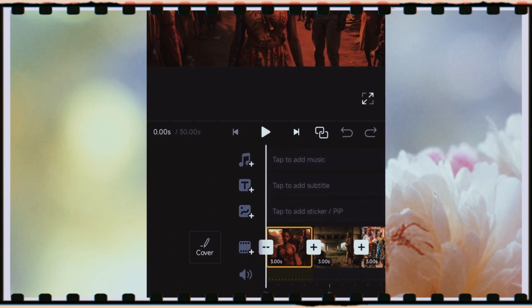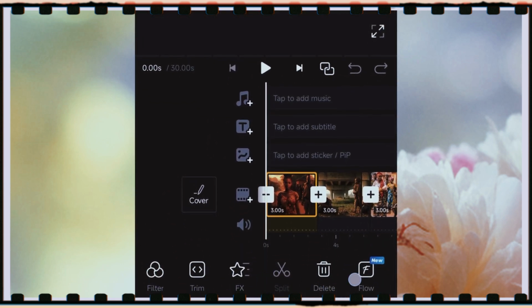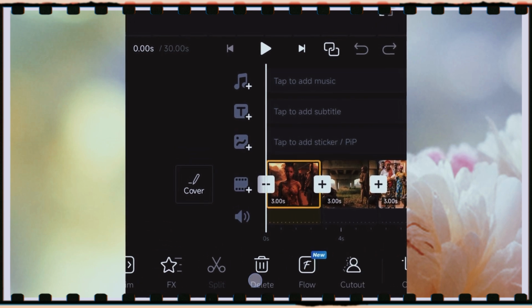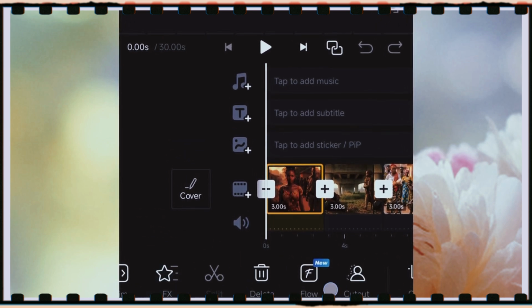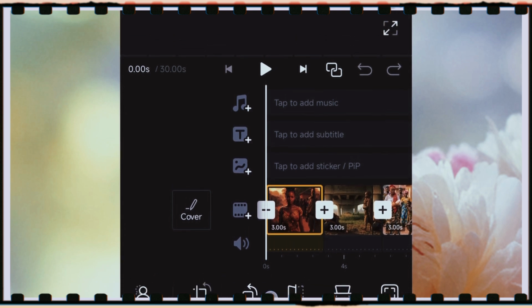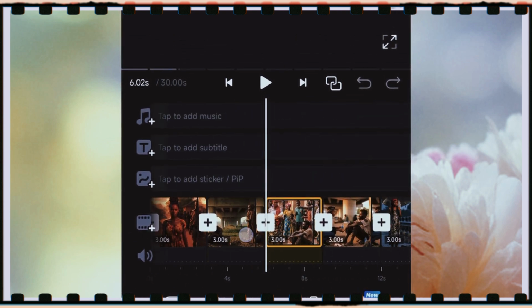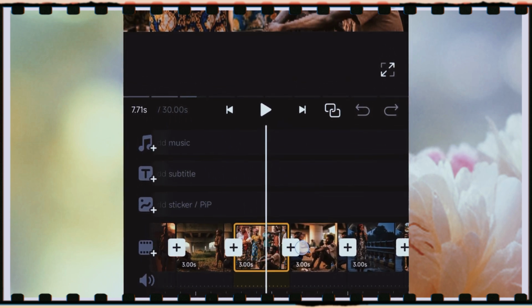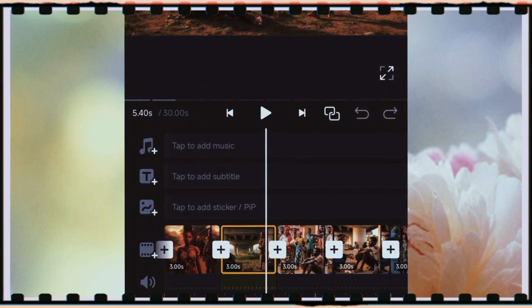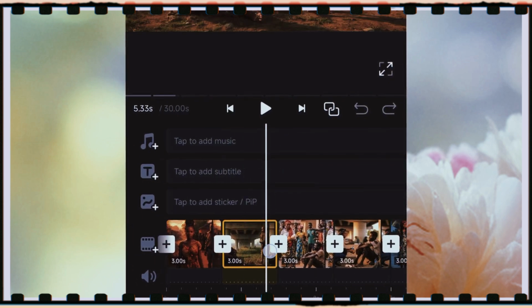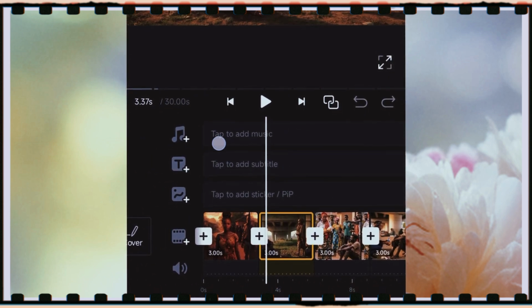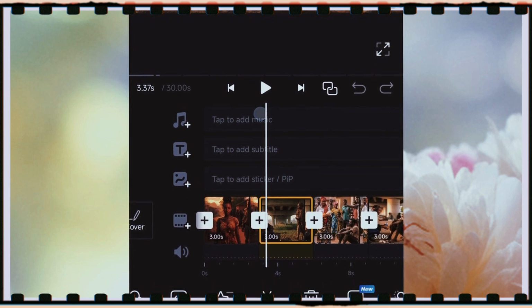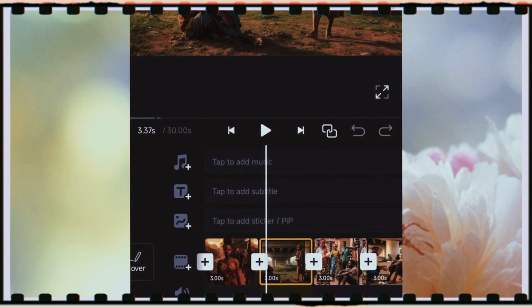Now when you come down here, you will see other features. These are the tools that we are going to use in our video editing. We have trim, we have delete, we have effects, we have flow, we have cutout, we have crop, and the rest. This particular place you see me touching right now is the timeline. We add our pictures, our clips, our footage into the timeline, and then we edit. Other areas here are also part of the timeline, where we add music, we add images, and the remaining parts of it.